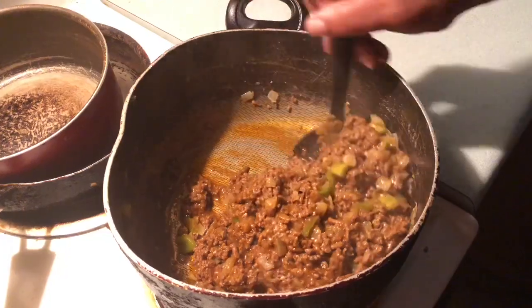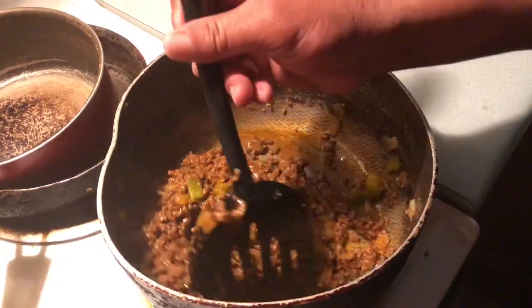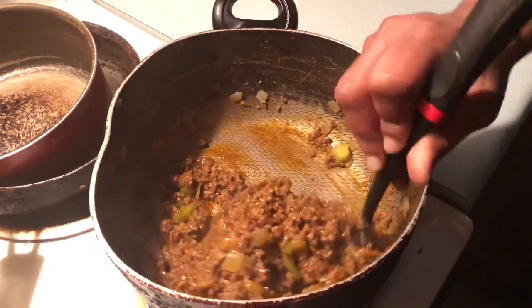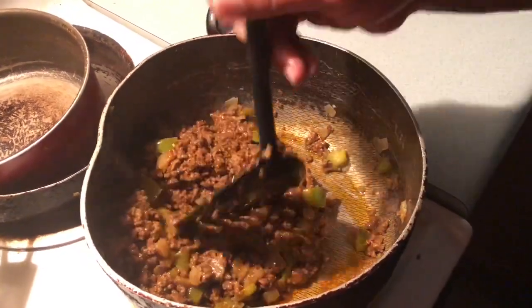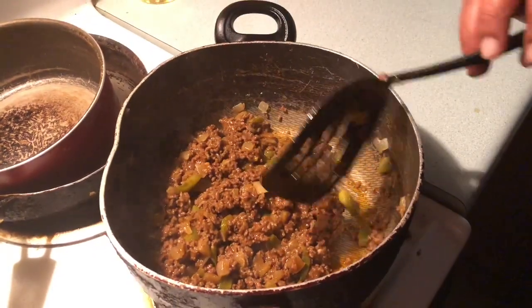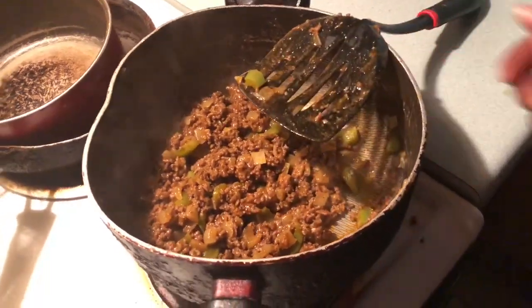Flip it all over. It's gonna talk to each other, you know? You wanna love your food. Want your food to greet each other. You see that? Now what she's gonna do is make the pastry.